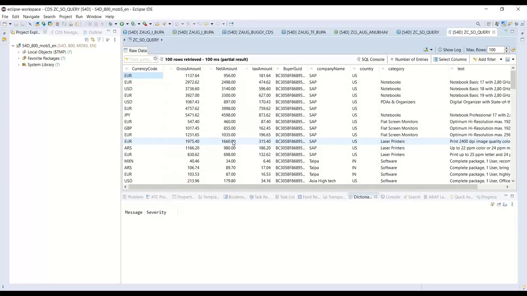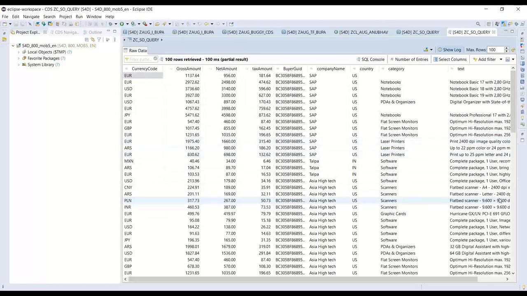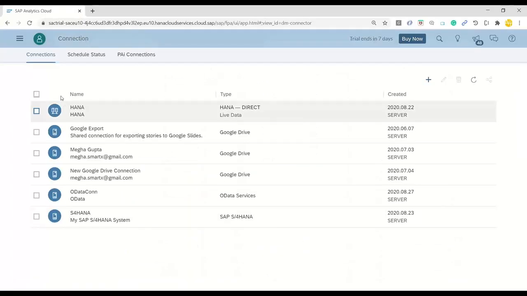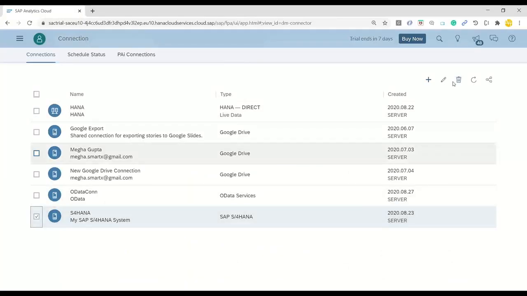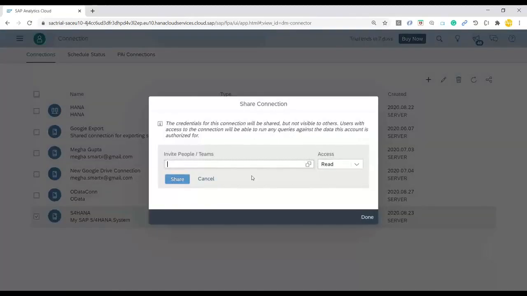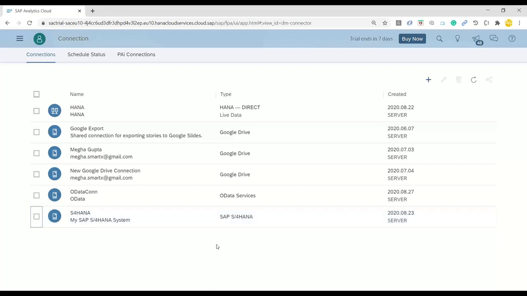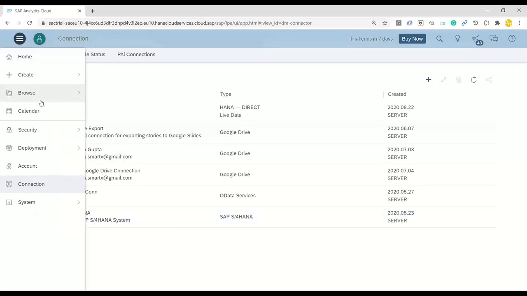So let us go ahead now and use our data connection which we have created, which was an acquired data connection, to load all this data from this system to SAP Analytics Cloud using that acquired data connection. I will go back to SAP Analytics Cloud. Connection is already there. You can also just check the connection here. And also you can share the connection details with your colleagues if you want to. If you feel that other team members need the same connection, you can always share the connection. Otherwise, it's only private to your user. I will go back now to create a new model.